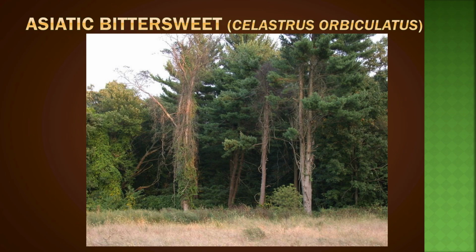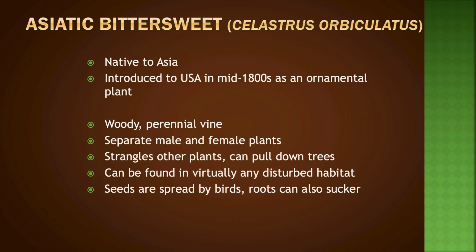All right, next species, Asiatic bittersweet. This is Asiatic bittersweet doing its thing all the way up some really tall white pine trees. This is in Needham, Massachusetts. Like its common name suggests, it's native to Asia. It was introduced to the US, again, well over 100 years ago as an ornamental plant.